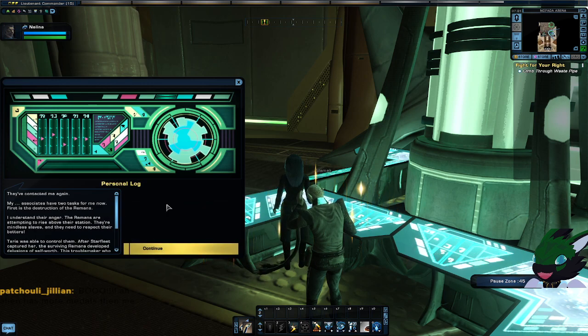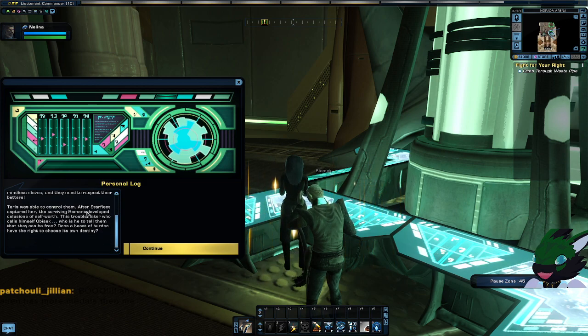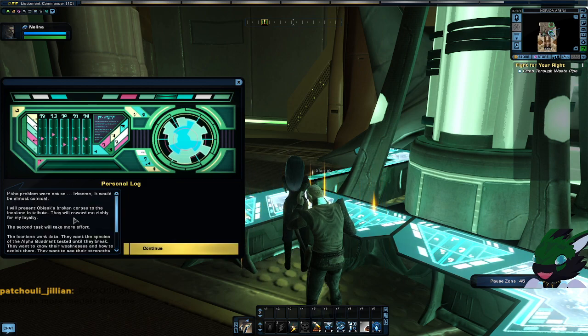Access personal log. They've contacted me again. My associates have 2 tasks for me now. First is the destruction of the Remans. I understand their anger. The Remans are attempting to rise above their station. They're mindless slaves, and they need to respect their betters. Terrace was able to control them. After Starfleet captured her, the surviving Remans developed delusions of self-worth. This troublemaker who calls himself Obasek, who is he to tell them that they can be free? Does a beast of burden have a right to choose its own destiny? If the problem were not so irksome, it would be almost comical. I will present Obasek's broken corpse to the Iconians in tribute. They will reward me richly for my loyalty.